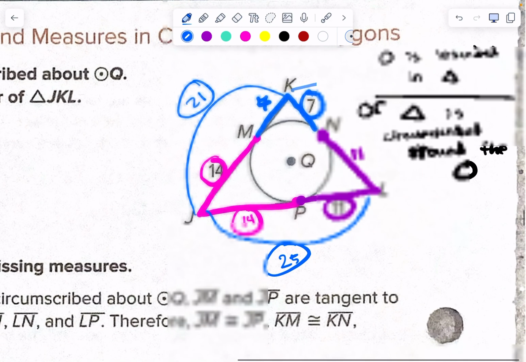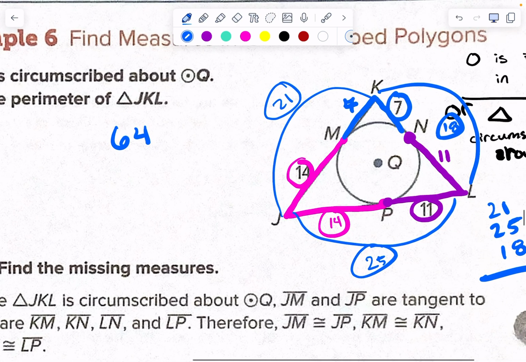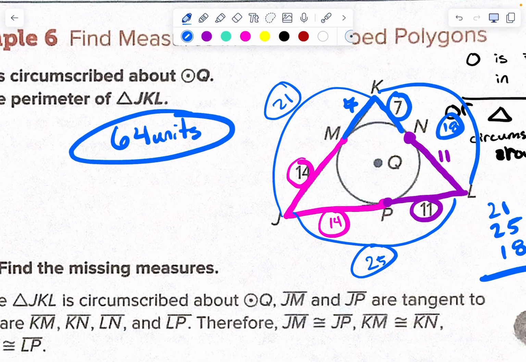And I just have to add in my calculator, or maybe in your head, I don't care. 46 plus 18 is 64. 64 what? Units squared? Just units, because it's perimeter. Okay, do you see how that works? Those are my favorite. They're like little puzzles. I like them. It's just like a bunch of ice cream cones, right?